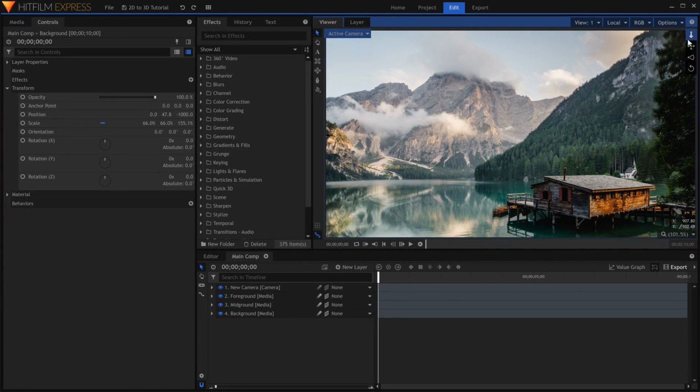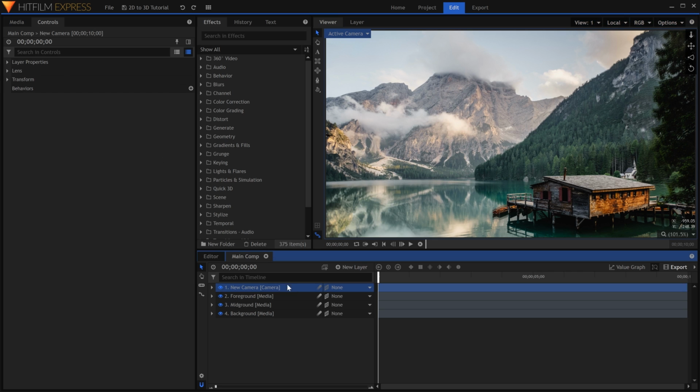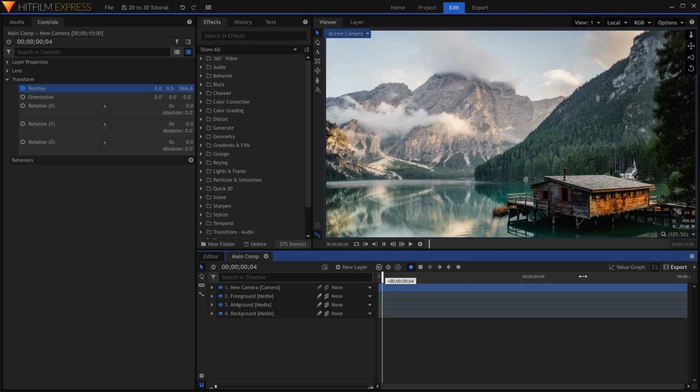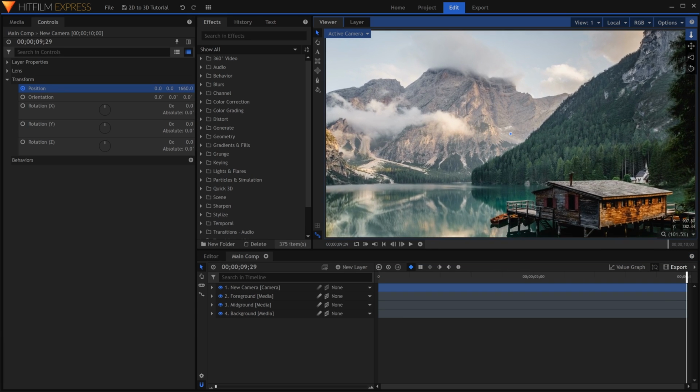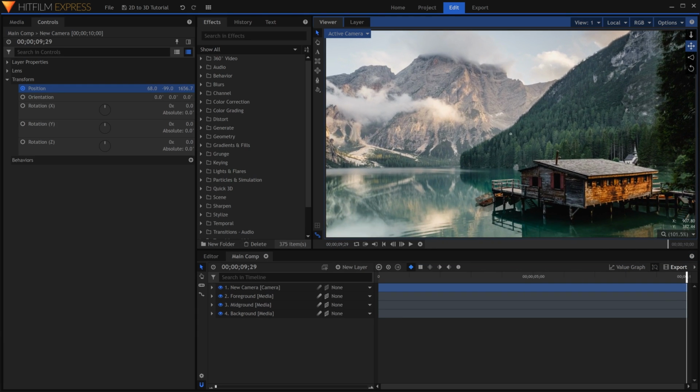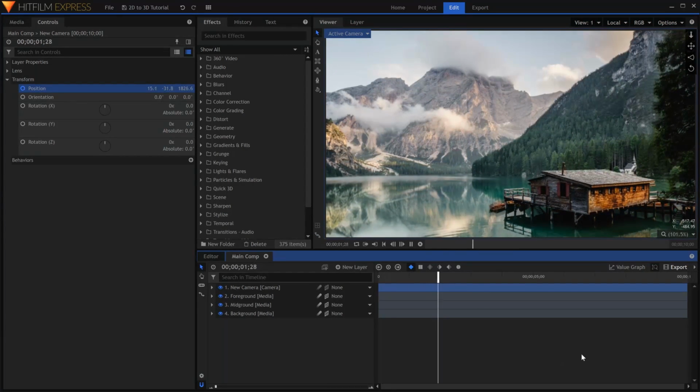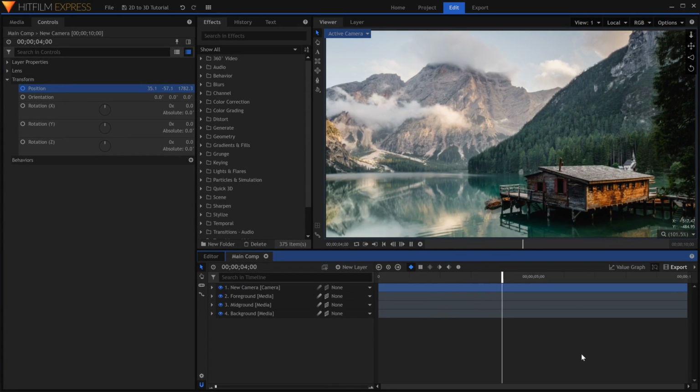In the Controls panel, activate keyframes for position. I'll have it start in one position, and by the end of the composite, it'll have moved to a different spot. You don't want to go overboard with how much movement the camera does. Too much will start to show that it's just a few flat picture layers.